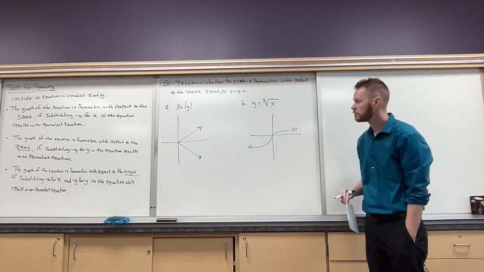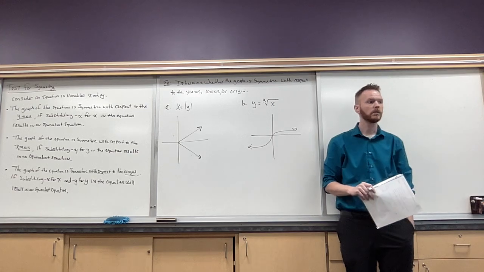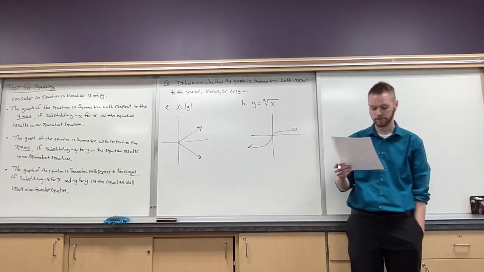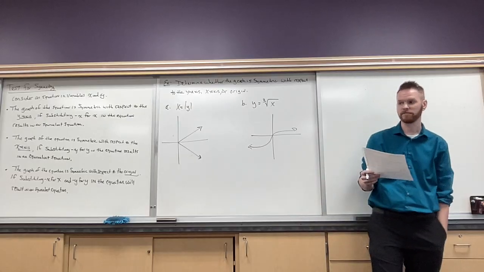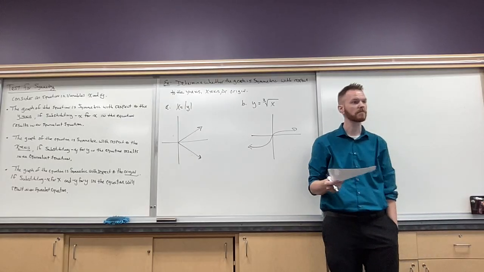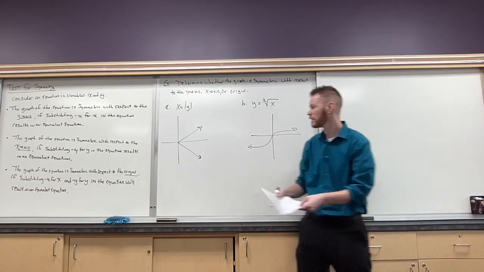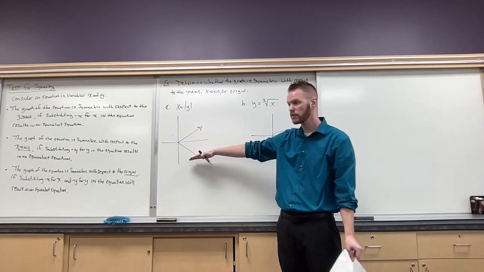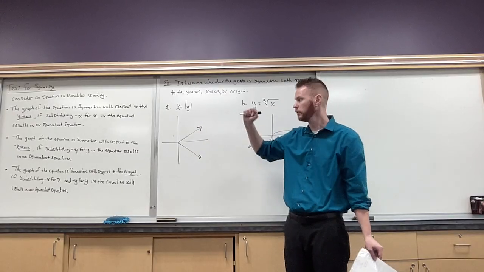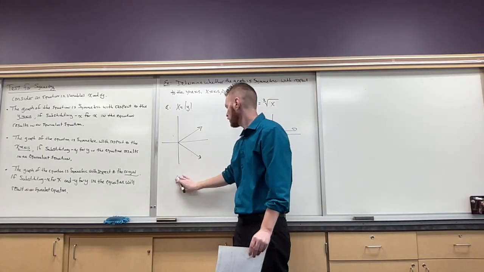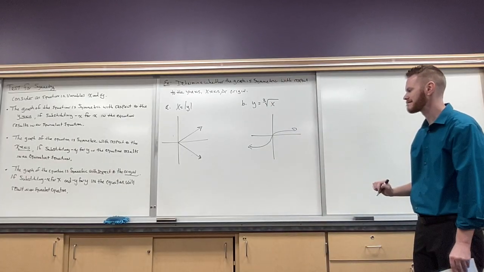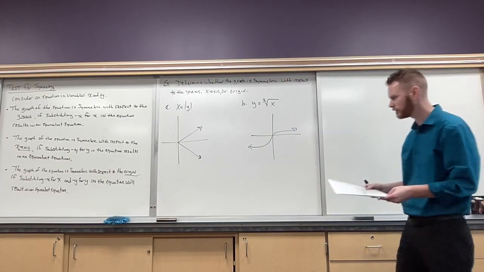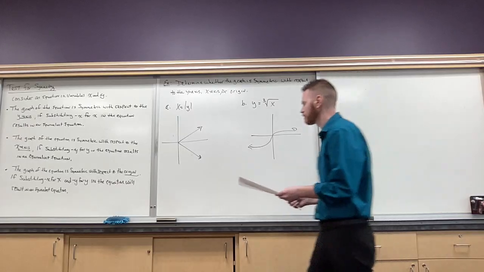Okay. So for part A, what would you say? What type of symmetry are we seeing in part A? Yeah, it's x-axis, right? If I reflect this across the x-axis, is it going to match up perfectly? Absolutely, right? Okay. So here's what I want to do, and I don't know if I'm going to have enough space. Should I chance it? Well, let's see.